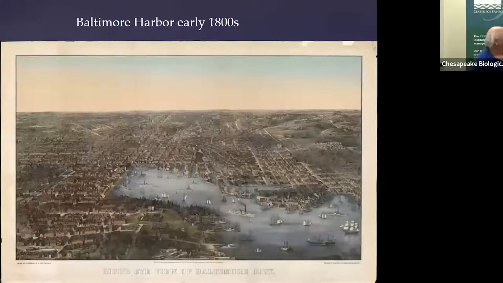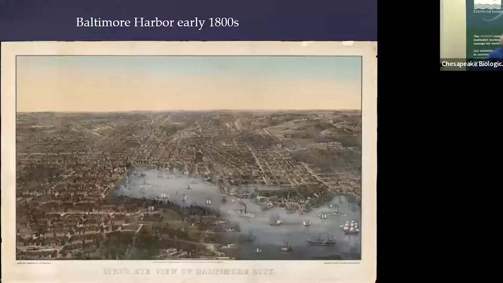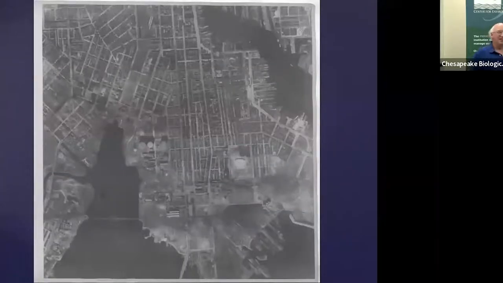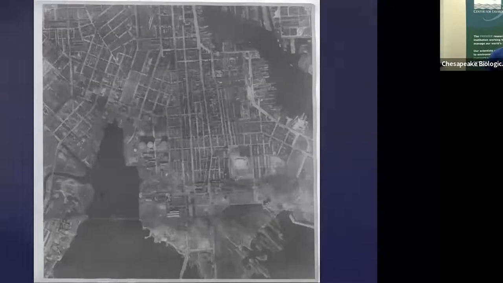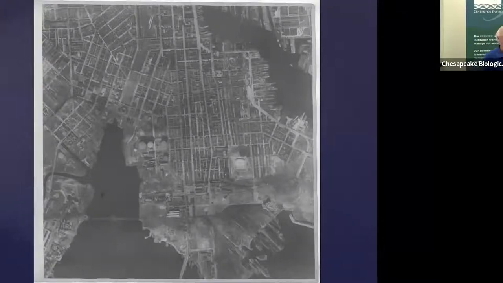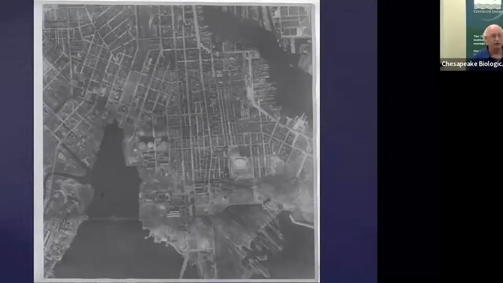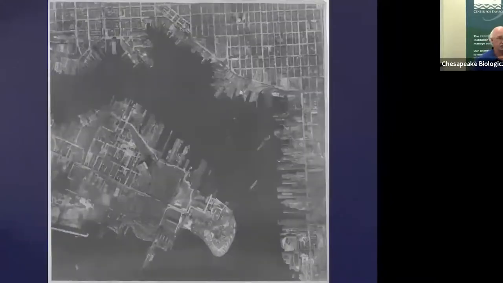Moving along to Baltimore Harbor — I like looking back at historical pictures. Here's a great one from the early 1800s: you don't see a whole lot of industry in Baltimore Harbor back then. It is illustrated as an urban environment, but fairly devoid of industry. Then in the 1950s you can find satellite shots of Baltimore Harbor and see incredible industrial expansion. If you look around these images you can really see how unprotected the water was from the industrial activities at the time — runoff of things into the sediment was pretty much unanimous. The extent of the industrialization is pretty incredible.